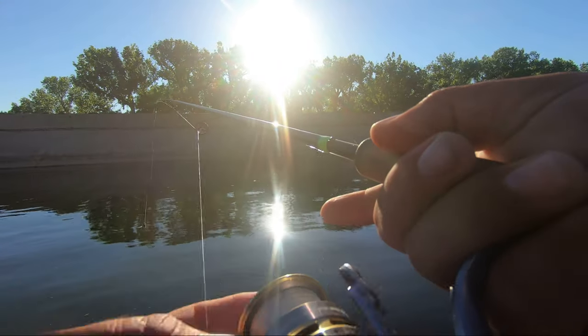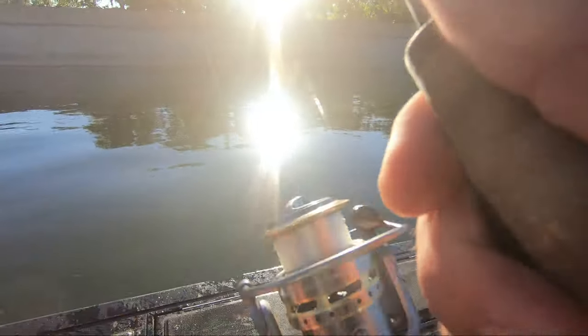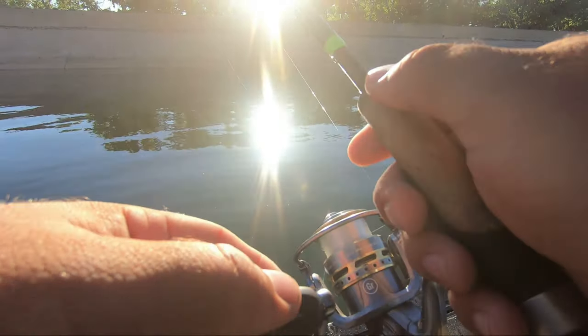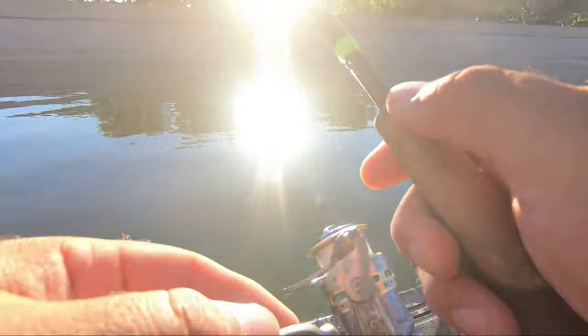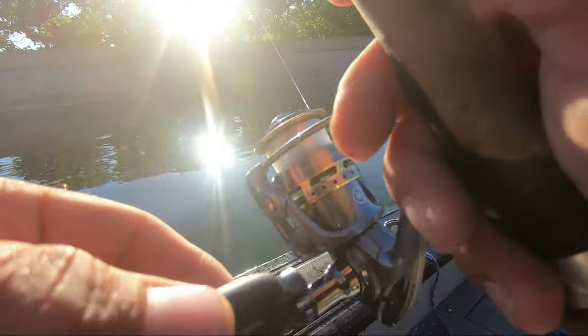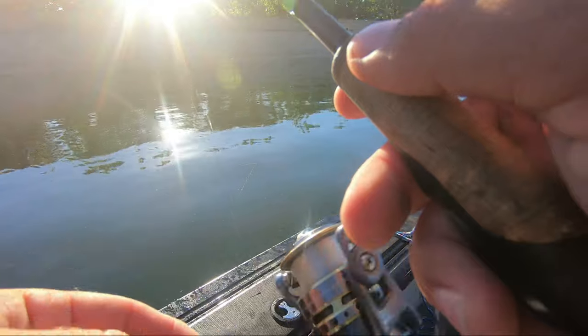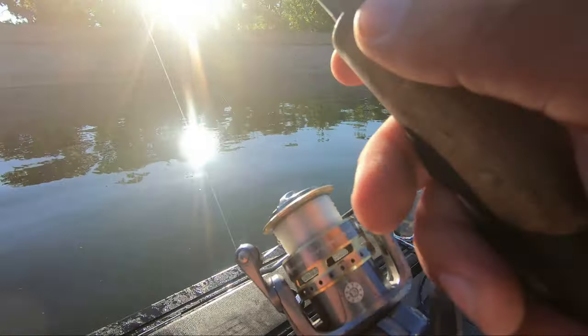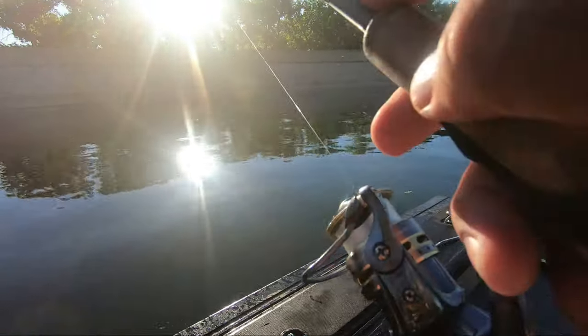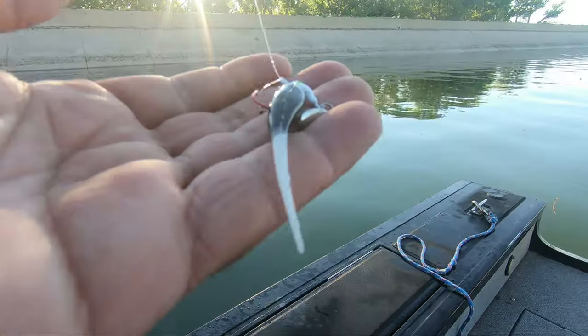It's really simple what I'm doing here — I just cast and leave it for just a second. Not too long, especially in rock pile areas, because you'll get snagged. Just let it pause for a few seconds, reel in, pause, lift the rod tip up. Working all parts of the water column. Get yourself some road runner jig heads with a blade underspin, either 1/16 or 1/32, and anywhere from 1.5 to 3 inch — catches any species.